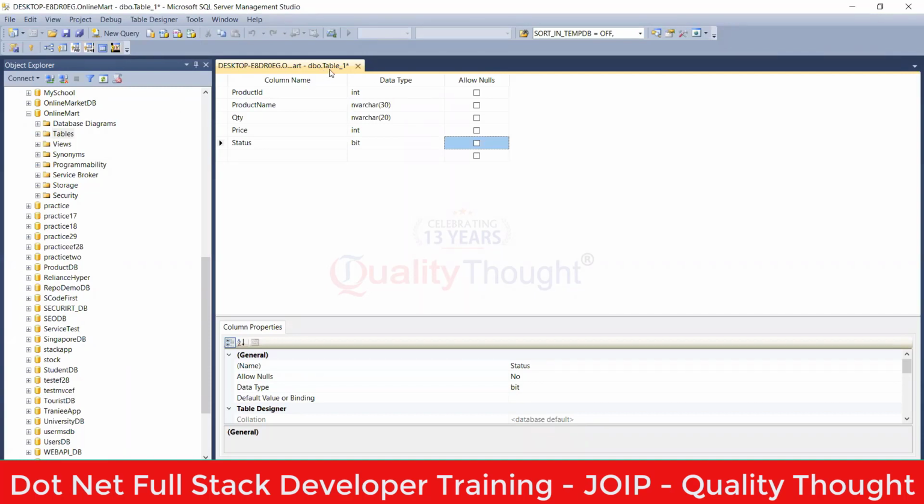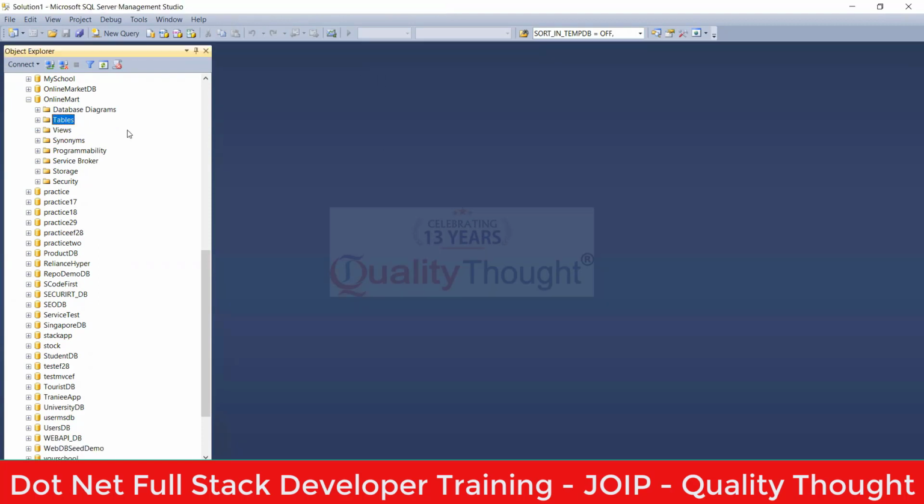Anyway, now I want to save this table structure. See this, save. Enter a name for the table: Product. Click OK. Right. Now it is changed, Table_1 to Product. Now close this. Now right click on the tables, refresh, and expand the tables.